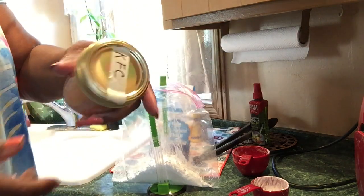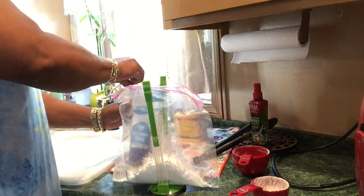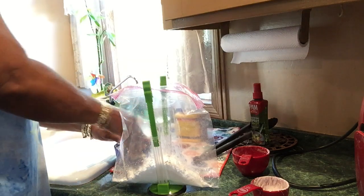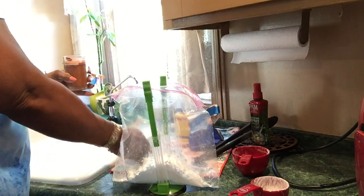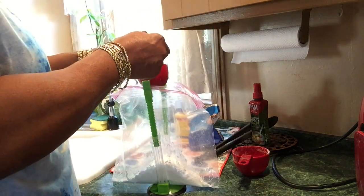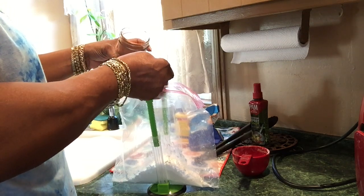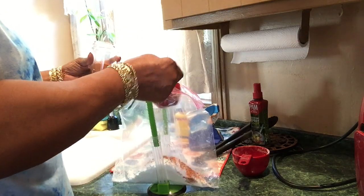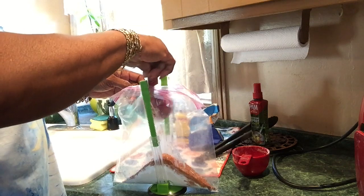Shaking this seasoning mix up good. Let me close all this. I'll knock it over and flour will be everywhere, and I don't want to clean it up. I'm going to put half a cup of the seasoning, so I got to have some left for my naked chicken. Okay, that's good. It's a little over half. I'm going to taste the batter.